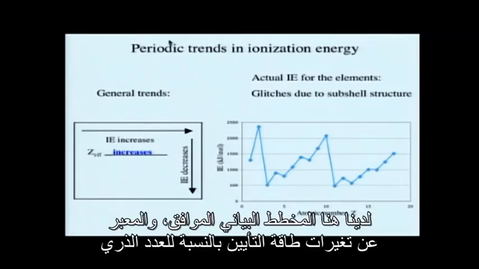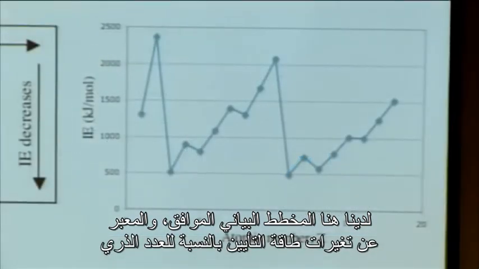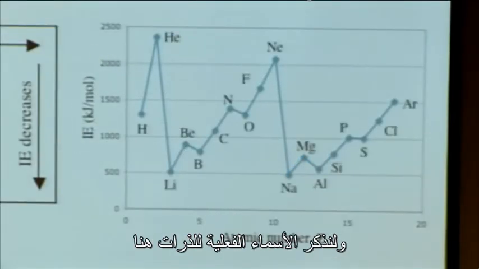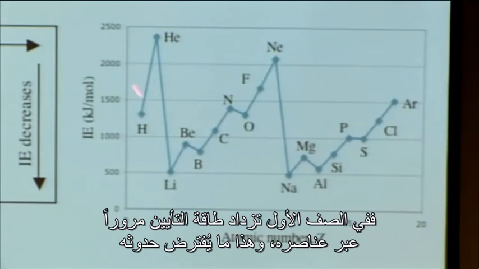So here we have that graphed. We have atomic number Z graphed against ionization energy. Let's fill in what the actual atoms are here. And we can see, in general, yes, we're following the trend. For row 1, we're increasing, as we should, across the row.